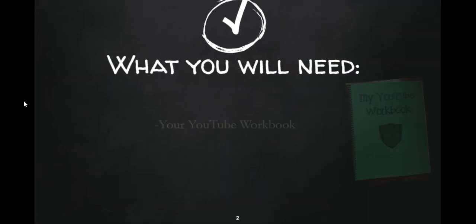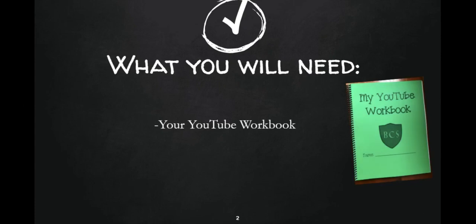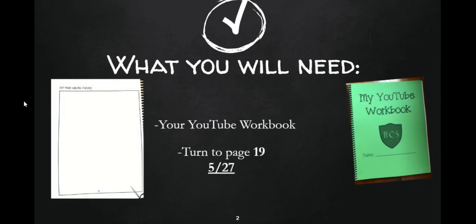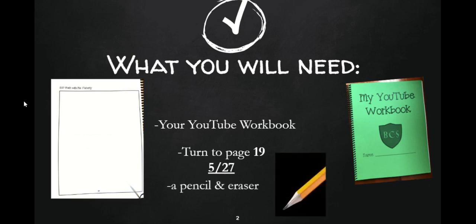Here's what you'll need. You'll need your YouTube Workbook. Today we'll turn to page 19. Be sure at the top it says 5/27 because today is May 27th. You'll also need a pencil and an eraser. Feel free to pause or rewind the video as much as you'd like so you can work at your own speed.